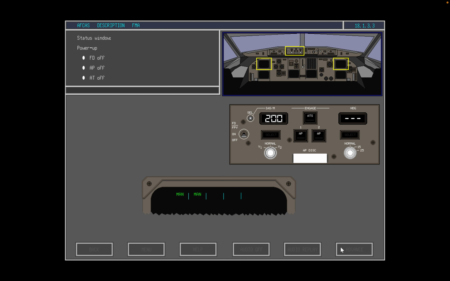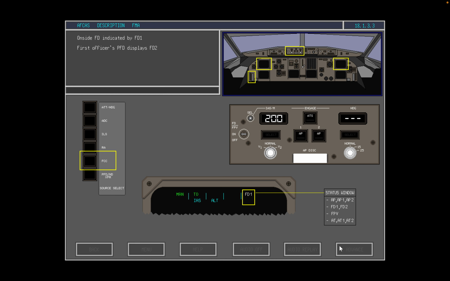On power-up, flight directors, autopilot and the auto-throttle system are normally off, and the flight mode annunciator indicates manual control. A full FMA is displayed with the flight directors switched on. Touch the flight director switch now to switch on the on-side flight director. The on-side flight director is indicated by the FD1 symbol in the status box. With the flight director on, the FMA vertical and lateral path windows display their default settings.